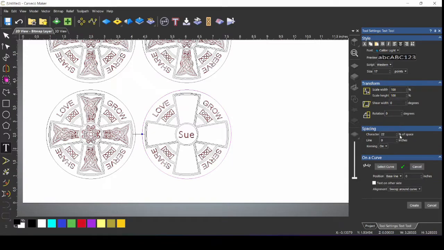You got spacings, transformations. I have selected a curve. I could select another one, but I had this one selected to start before I click the text tool. I can sweep around this curve.